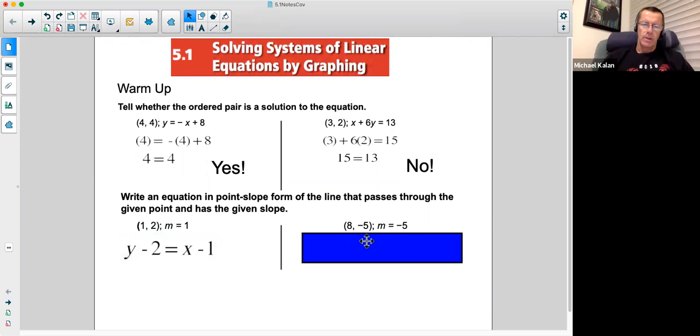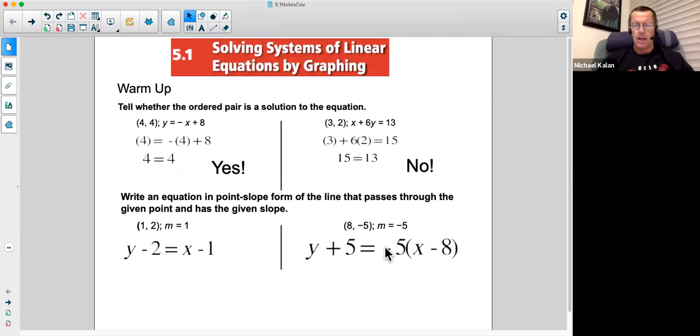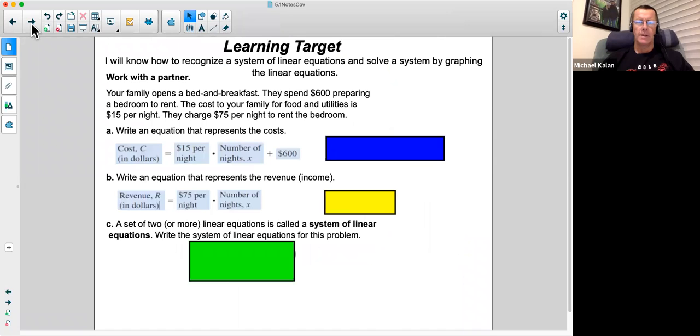So obviously you were given the slope and the point. It looks like I simplified on the right side. If you put parentheses x minus 1 in parentheses, that would be fine too. I just simplified it. And then here, if you put y minus -5, instead of just simplifying it to y plus 5, that's fine. But this side is what you should have had there. Okay, great. Let's move on.